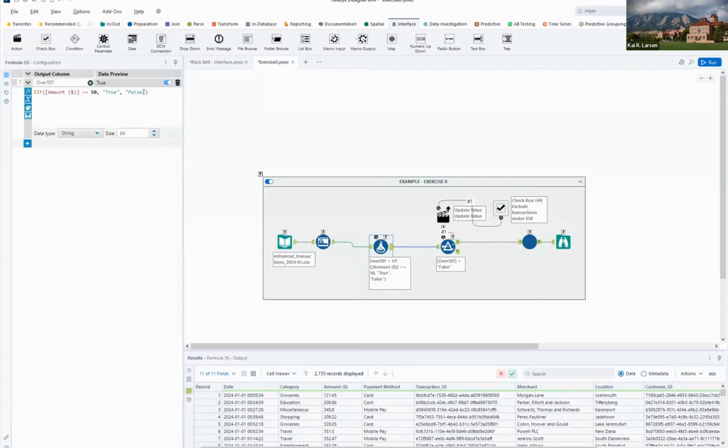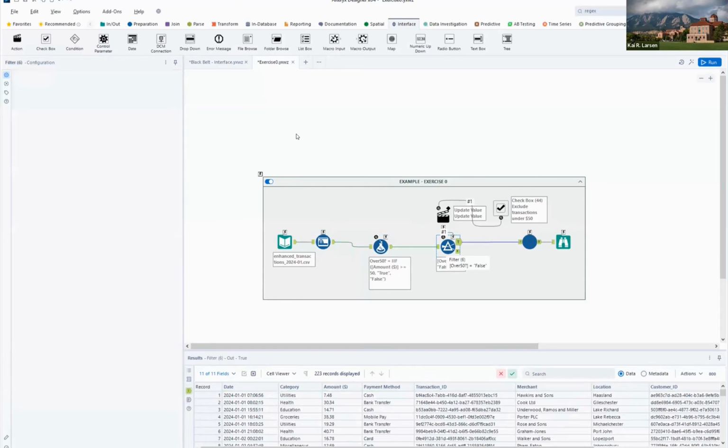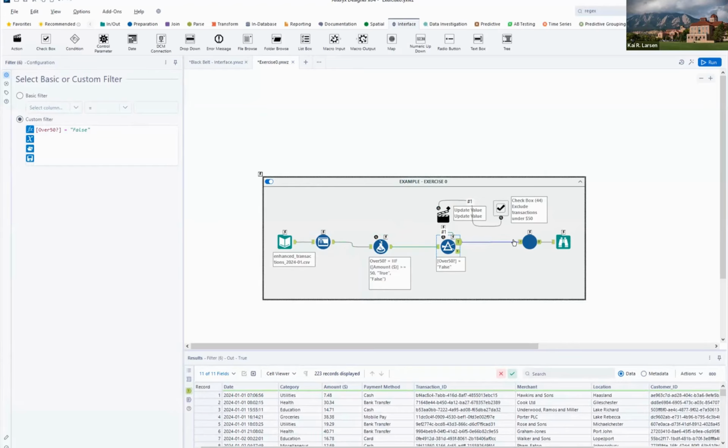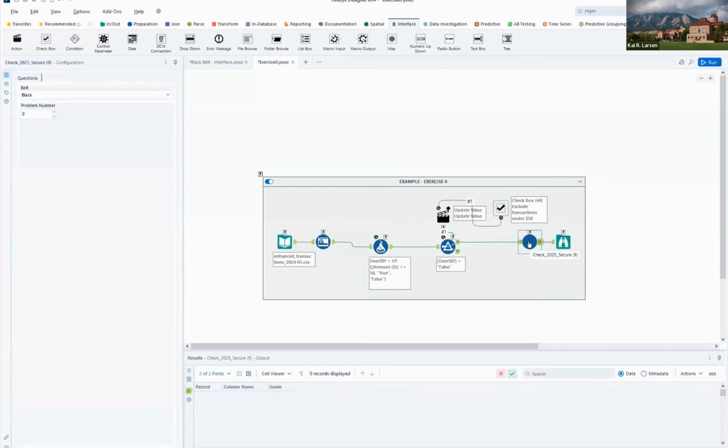Otherwise, it is false. And storing that as a string, probably not the best call, but it is what it is. Over 50 equals false, then those are the rows that are going to be sent up to the server and checked.